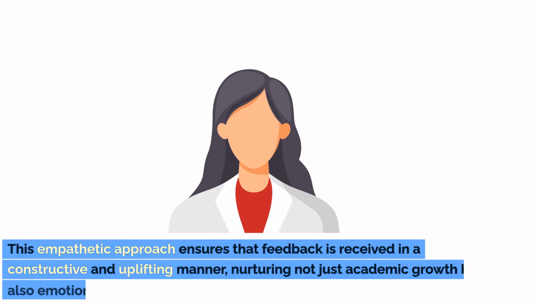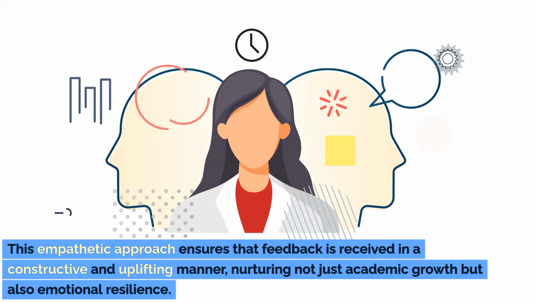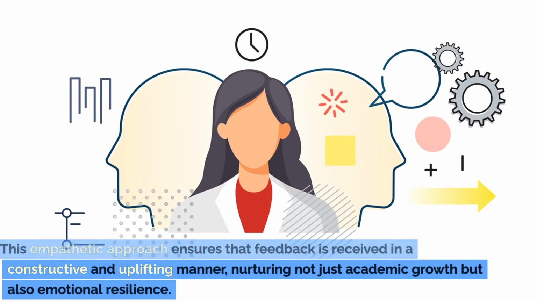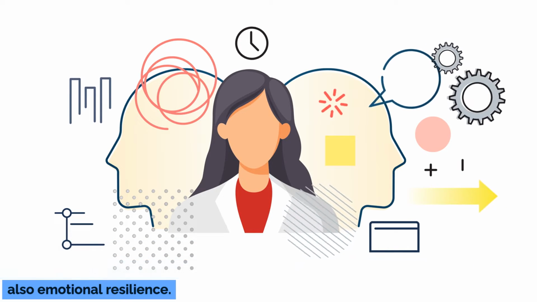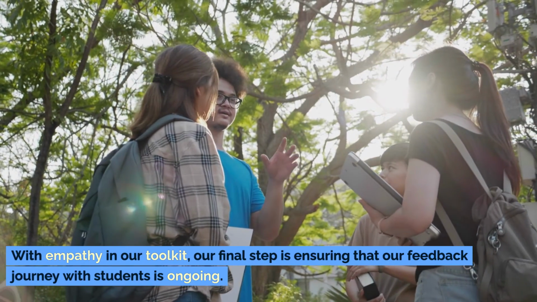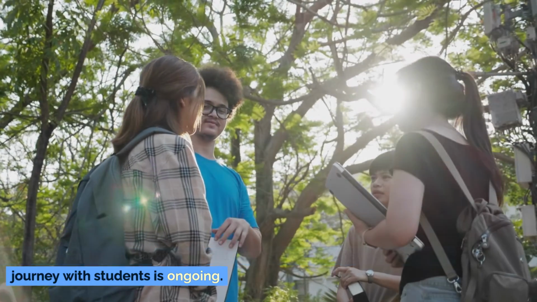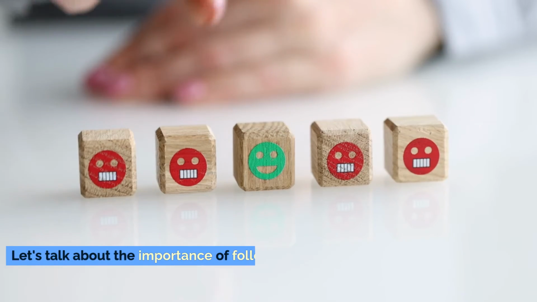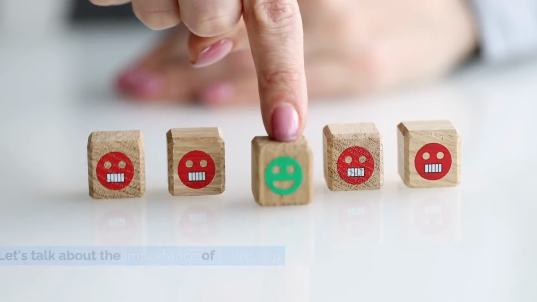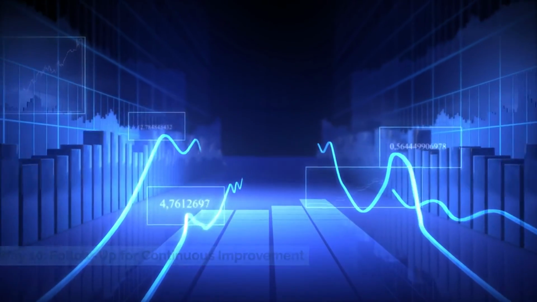This empathetic approach ensures that feedback is received in a constructive and uplifting manner, nurturing not just academic growth, but also emotional resilience. With empathy in our toolkit, our final step is ensuring that our feedback journey with students is ongoing. Let's talk about the importance of follow-up. Way 10. Follow up for continuous improvement.